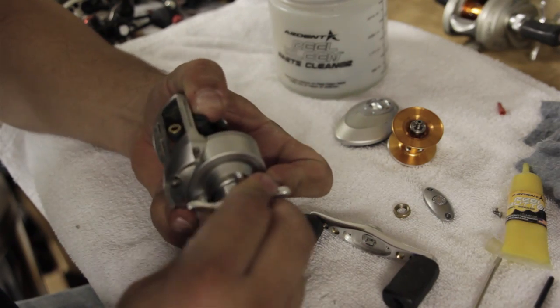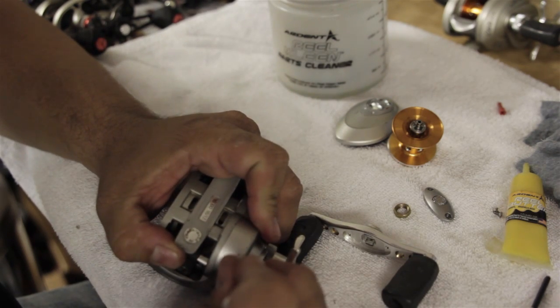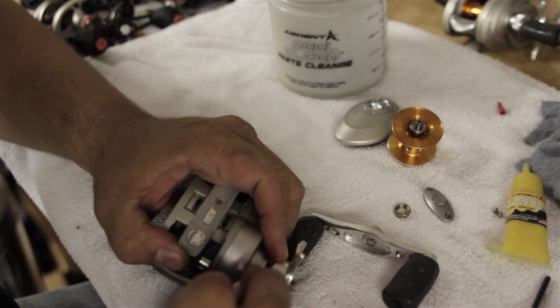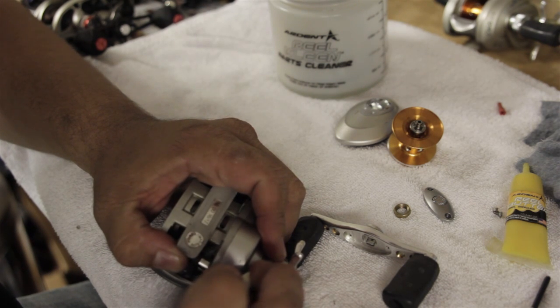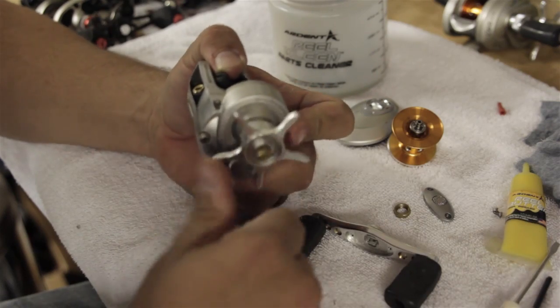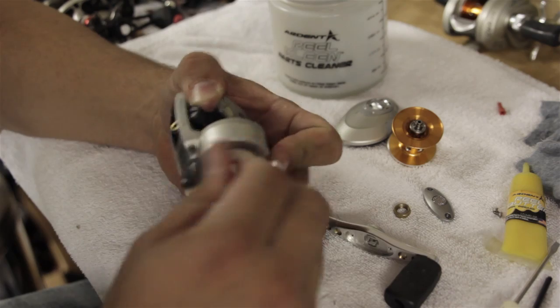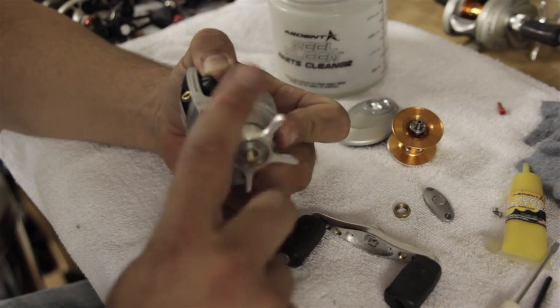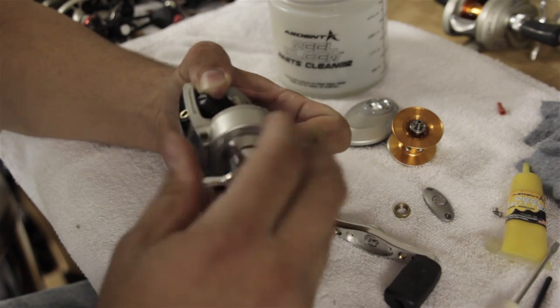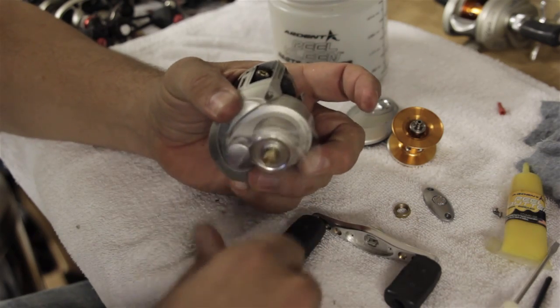Having a hard time getting this one on. I'm gonna go ahead and take my screwdriver and push that little clicker in there a little bit. There we go. Now it's snapped in there. All right, now you can kind of hear it. I'm actually tightening it on there. So again, it feels really smooth.